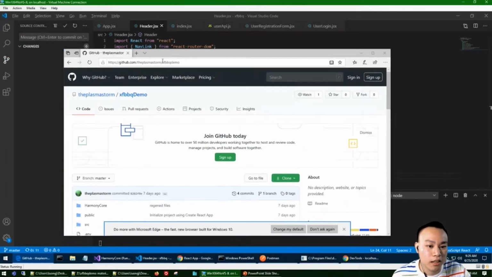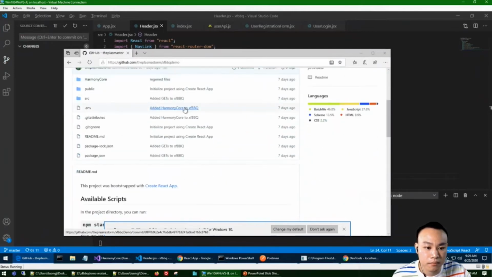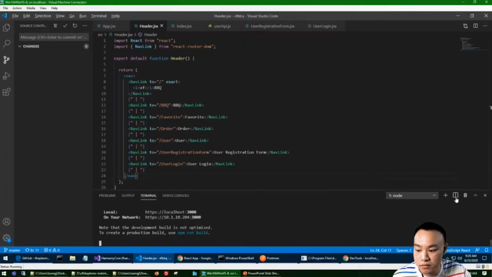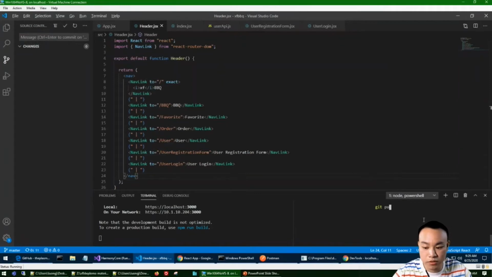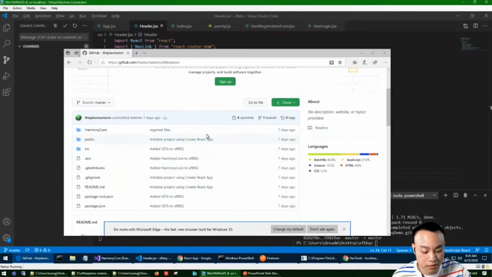It's github.com, the Plasma Storm /xfBBQ demo. Oh, I need to do a git push. Git push. Okay, now it will show up here.